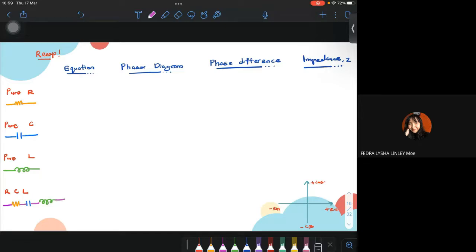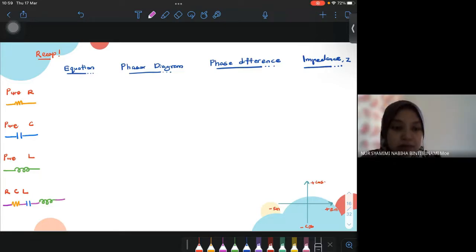Alright. Okay, so dah 10.59 kita terus mula. Semalam kita dah masuk kepada subtopik 6.3 which is resistance, reactance and impedance. Tetapi kita belum habis semalam. So kita berhenti separuh jalan. Sebelum kita sambung untuk hari ini, sebab hari ini saya bercadang untuk habiskan chapter 6, kita recap sikit apa yang kita dah belajar semalam.